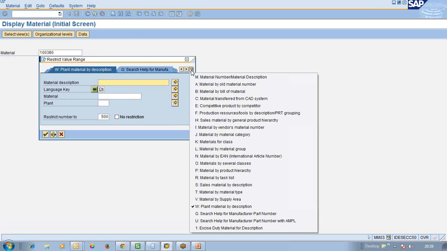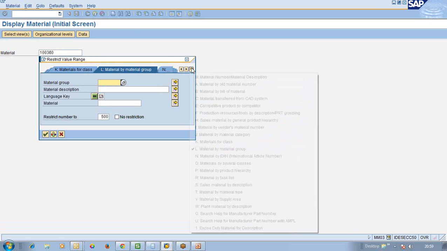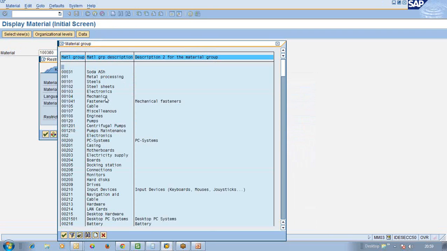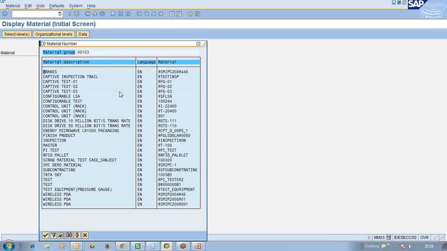See, these are the different tabs. Now see material by material group. If you remember, we entered one material group at the time of material master creation. So if I want a list of all the materials in a group, I'll select material by group, and again I'll take electronics. When I press enter, the system will show me all the materials having the material group electronics.